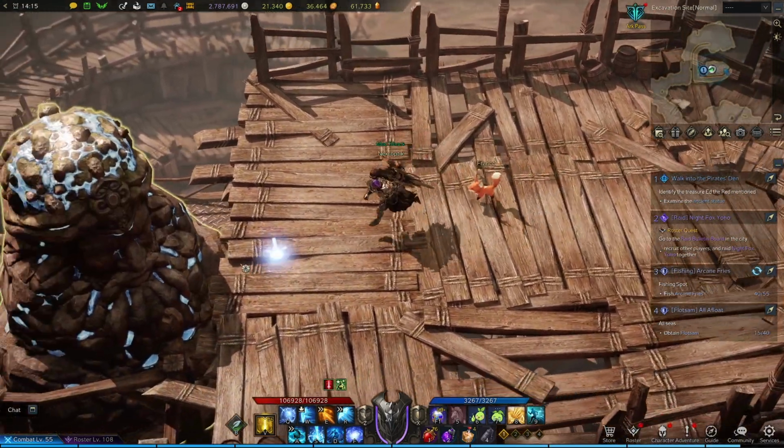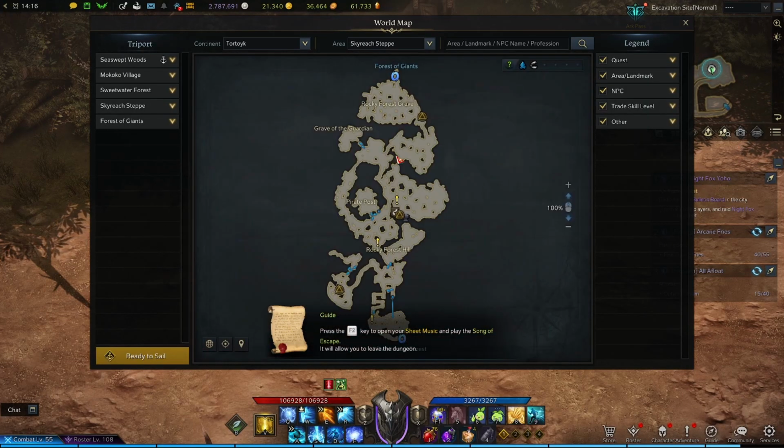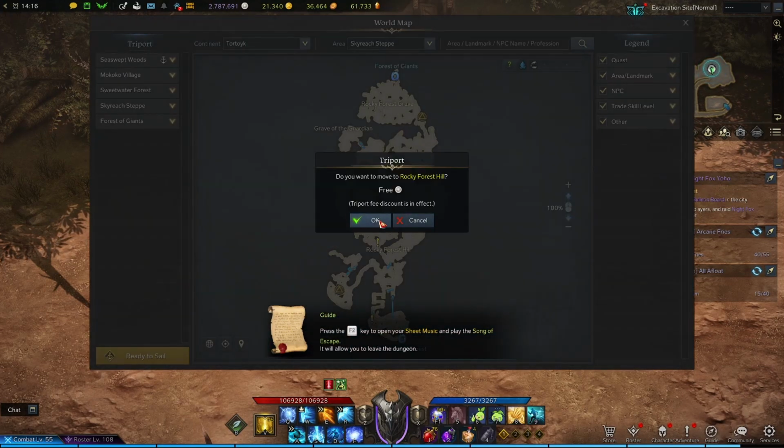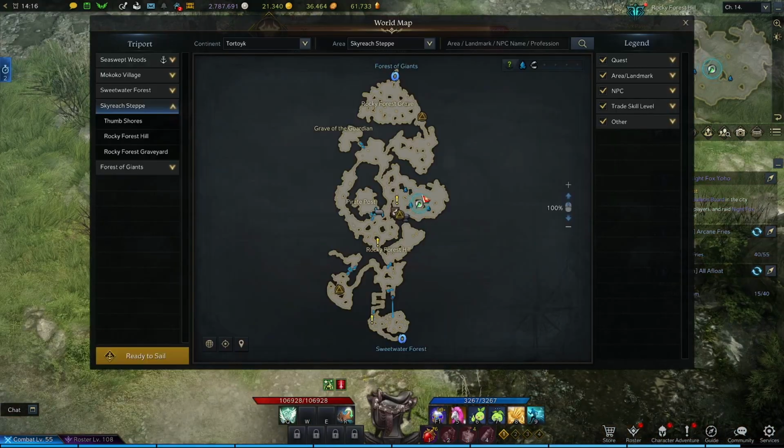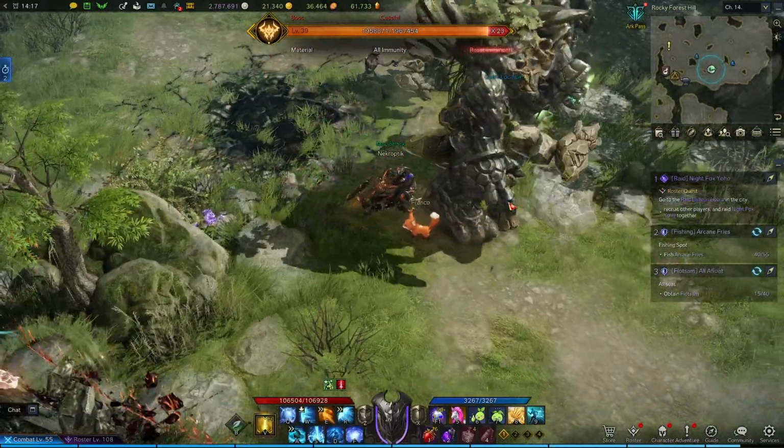Now before you teleport out, don't forget to finish the dungeon. And once you do, we're going to head back to the Skyreach Steppe and go to the Rocky Forest Hill Triport. Now right here in this area in the center is where Caspiel spawns. Whenever you get lucky enough to find him, make sure you take him out.